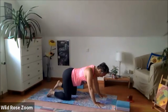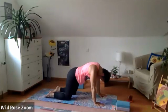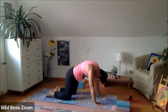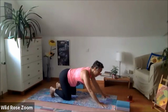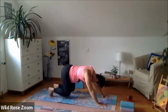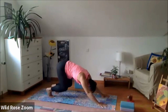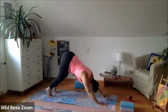Good. Two rounds of cat-cow, just to come back. Good, and then from here, tuck both toes, reach your hands gently a little forward. Just lengthen your stance, lift your knees off the floor, just a few inches. And then from here, move your hips back over your heels, long spine, neutral curve in there. And then keep that long spine as you lift your hips up into your down dog here.